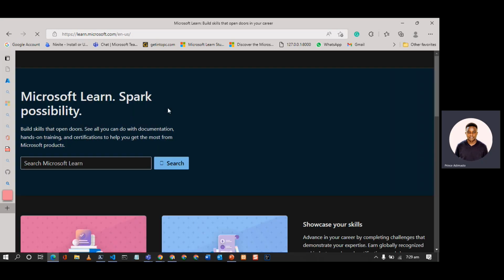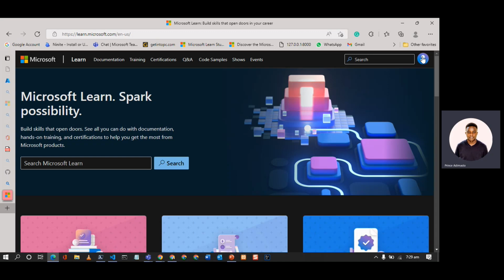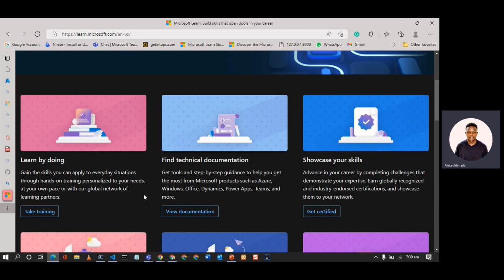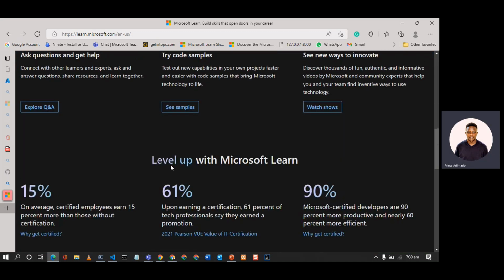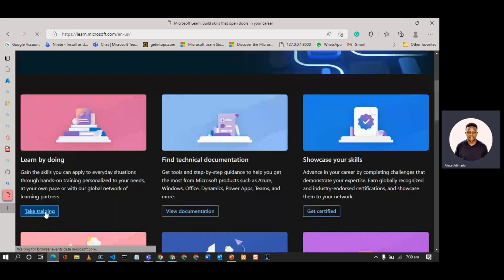If you are not authenticated, you see Sign in over here, where my cursor is. If you're not authenticated, you'll be required to create an account on Microsoft Learn. Once you come to this page again, you go to the Learn page, the Microsoft Learning page, where you see all the modules and all the presentations they have.